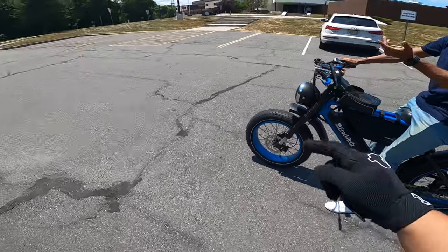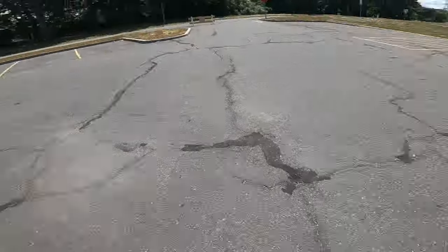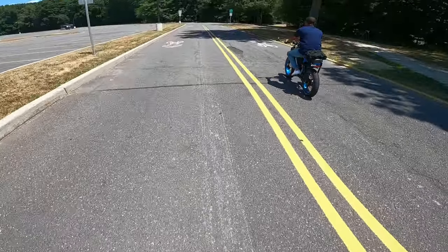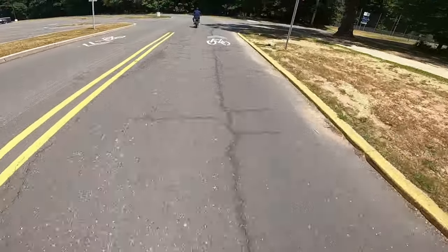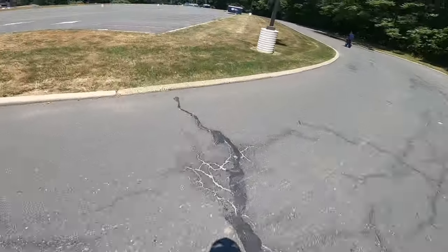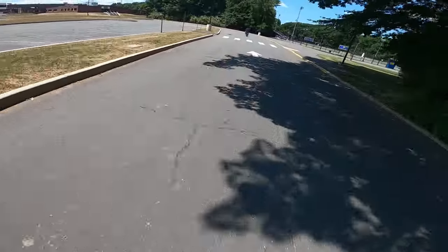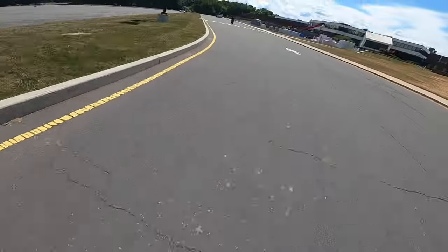I'm going to do one more lap. You could lap around the street out there, get a little bit faster, but just be careful. I didn't bring my shin guards today, so I feel a little naked without them when I'm riding the EUC. I'm actually planning on going down to another group ride later today. So once he's done, I have to charge it up. He's going for it.